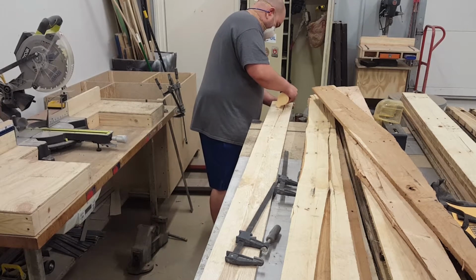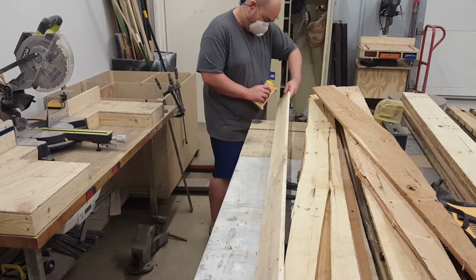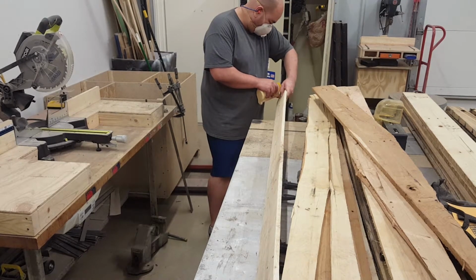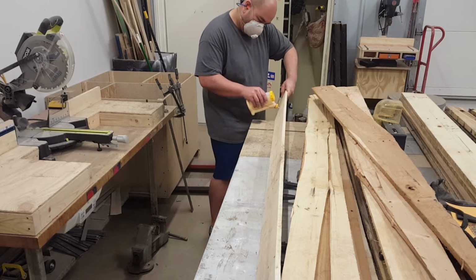The next important task is to repair any boards that were destroyed when pulling the pallets apart. I'm just simply gluing joints together, nothing more, nothing less. If it's too destroyed, I just throw it away.